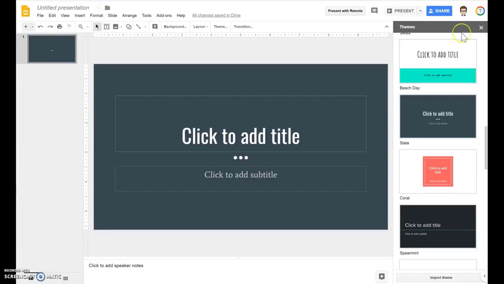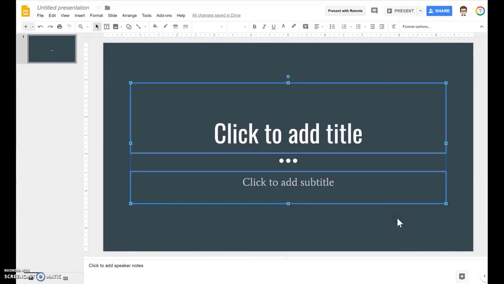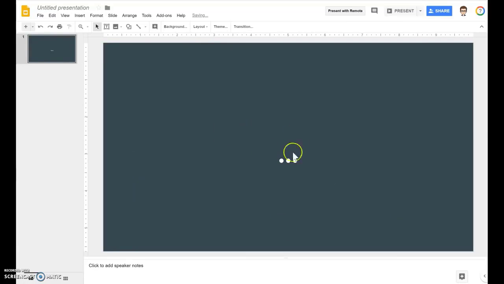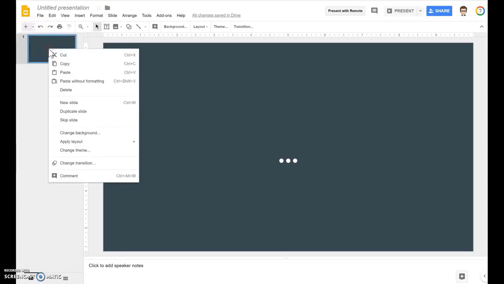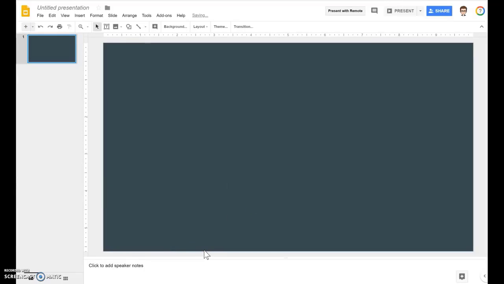So I'm going to go with slate, and then I'm going to close my themes. Don't spend too much time on that because it's really not a big deal. I'm going to get rid of these boxes here. And it's okay for these three dots to say it's because it's built into the theme. If you don't like that, you can always pick by right-clicking and going to change theme or change layout. You can always pick a blank page.